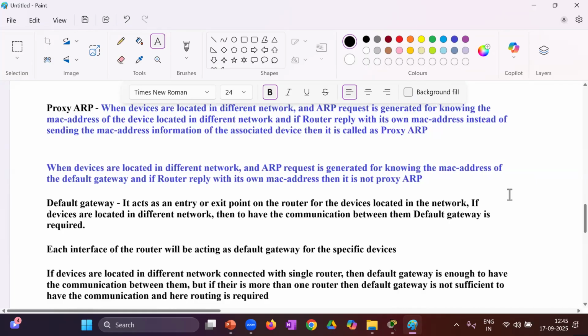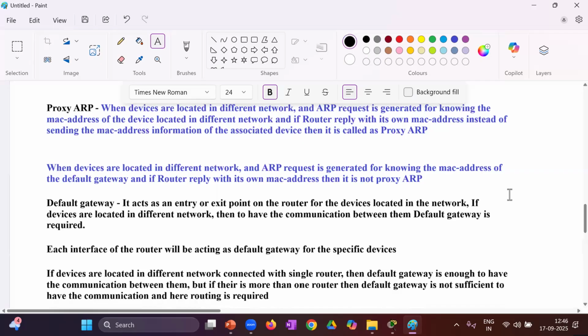The router will reply with its own MAC address, only MAC address, because PC1 will not have information of the default gateway. If it is directly connected, it knows this is my default gateway, because we have given it that information.